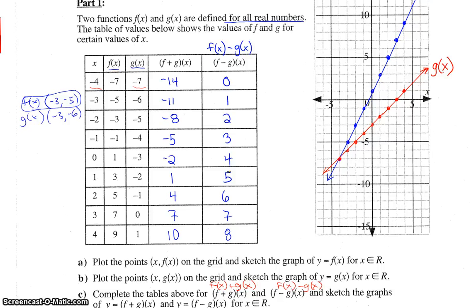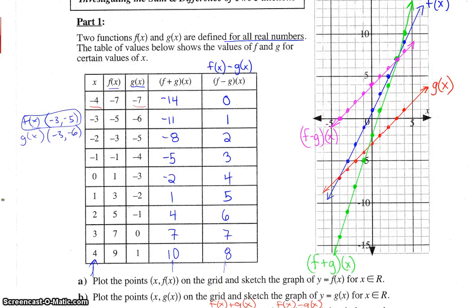Okay, and then they also want us to sketch the graph for each of those. So again, I would do f plus g of x in a different color than what we've used already, and f minus g of x. Just remember, when you're doing that, the x value is coming from this column. The y value for each graph will be from here, and then from here for our difference. All right, so I'm going to do that. You guys do that, and we'll see if we get the same graphs.